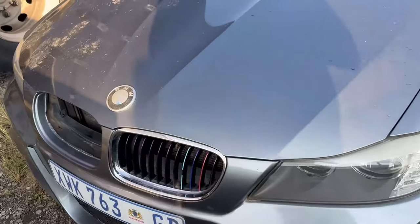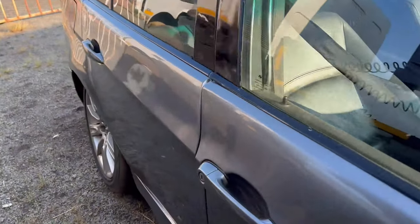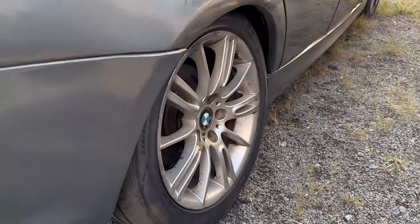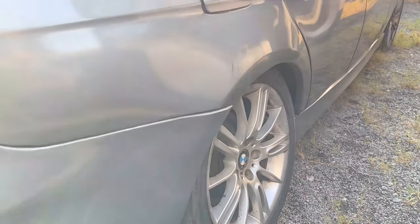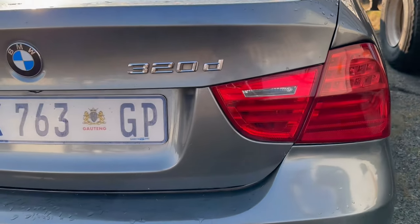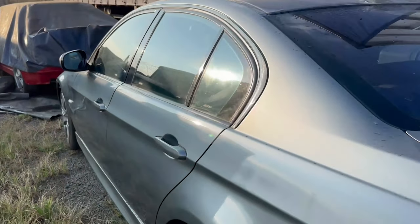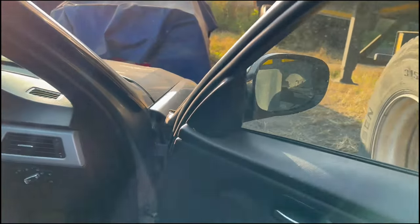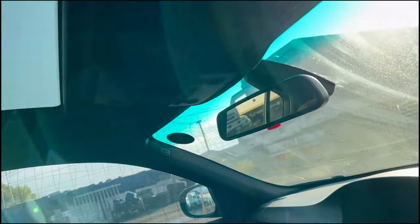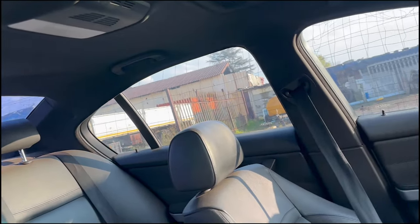Just off the top, you can see this car does have a bit of bodywork. It's missing a grill or two. The main issue is that the rear axle broke when they were bringing the car to me, so we had to end up towing the car here. The paint work is not too good on the side - the car was knocked and repaired poorly. It's missing a diffuser and the wheels are all different colors. Inside is pretty decent - it's an LCI with the nice infotainment. The roof lining does need some work, but the sunroof and all the windows are functional.